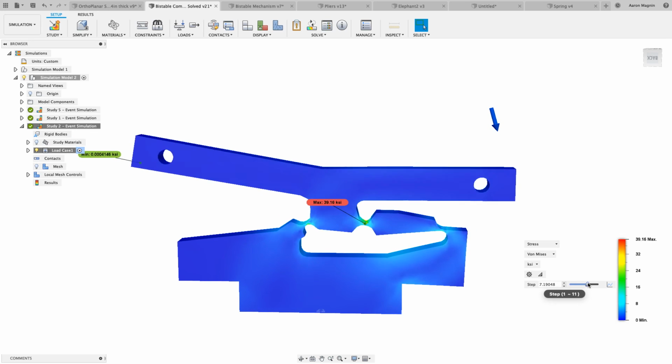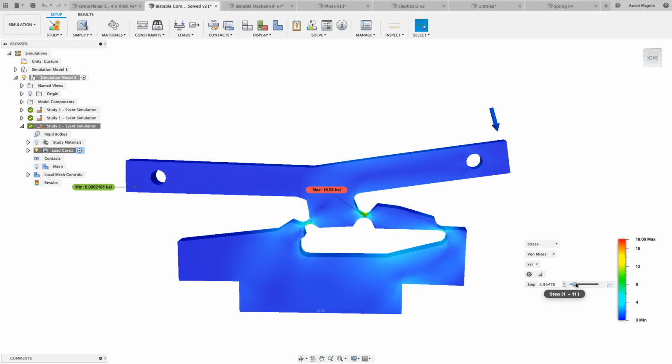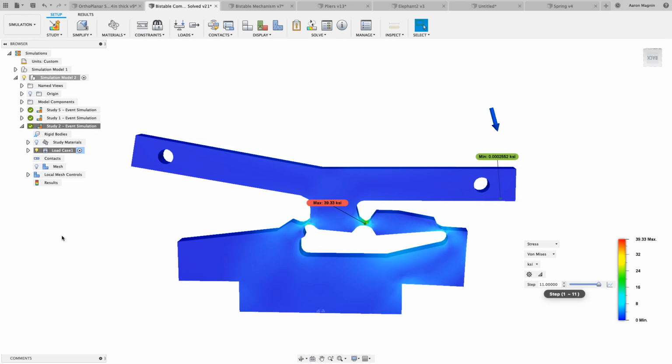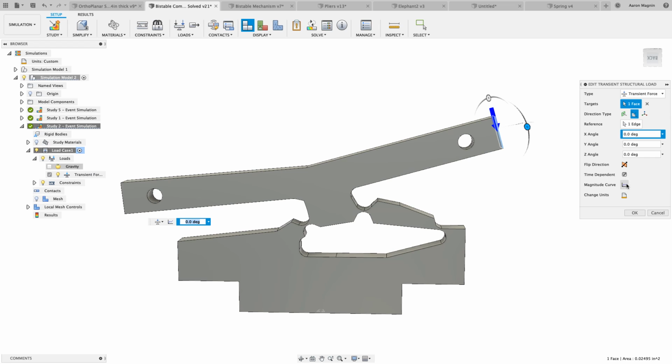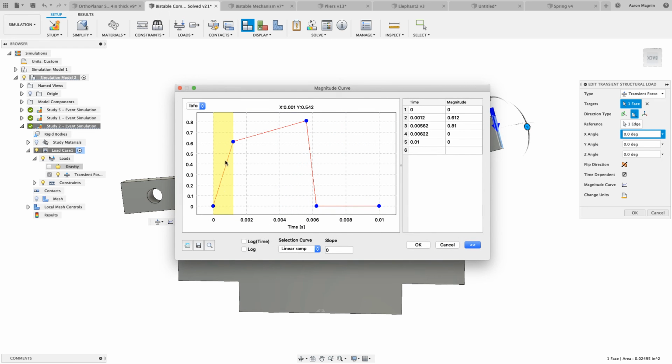And in this final case, I was playing with something. I was actually applying a force in one direction and then reversing it. In that case, I unfortunately didn't apply enough load to get it to snap down and then snap back. So here you can see, oh no, sorry. And this one, it just went up and then snapped.